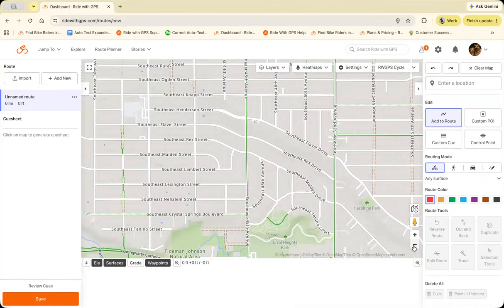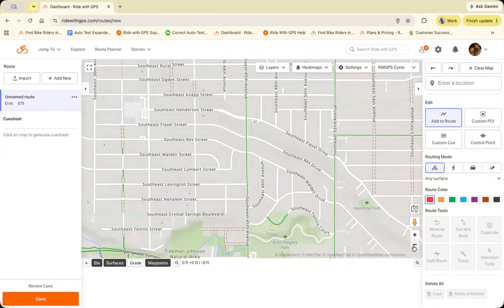Now I'm going to take you through the two main methods you can use to create a route in Rabbit GPS that are pretty much interchangeable with one another. But before I do that, I think one of the most important things to know about Rabbit GPS is how our default route planning algorithm works. So when you create a route on our service, the route planner is deciding which roads and trails to stick you on based on two main bits of information.